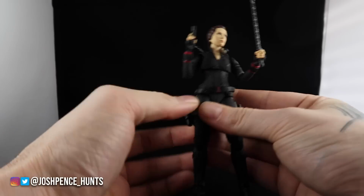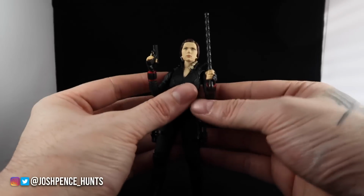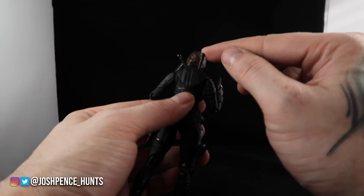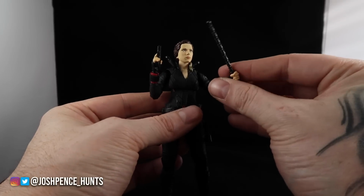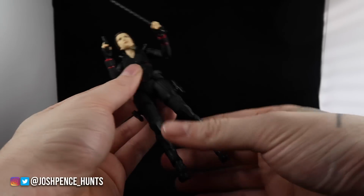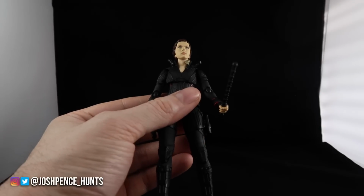Obviously, there's not a whole lot that can come with a Black Widow figure, but I will reiterate, I'm very pleased with this figure. I think it's kind of clever that they put the ball pegs on this. Very nice. I'm glad we got her pistols and we got her batons. I want to show you guys a comparison with the Infinity War Widow, if you have the Infinity War Widow, to see how different it is from that.